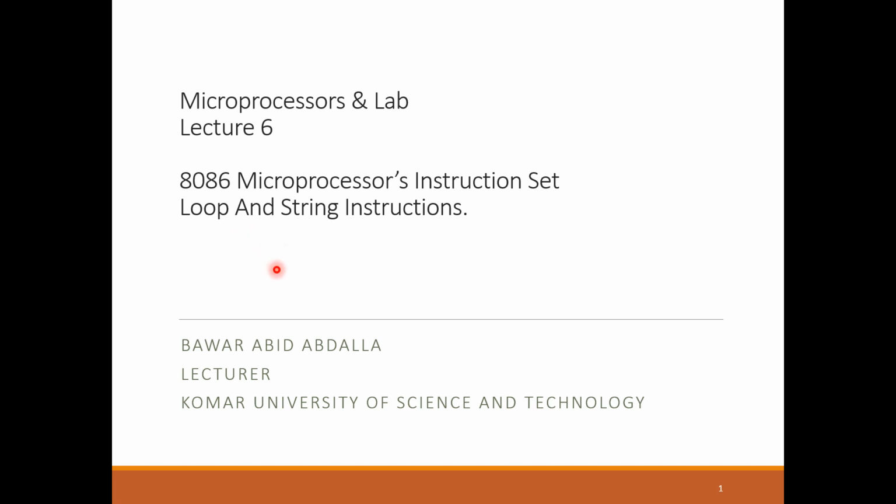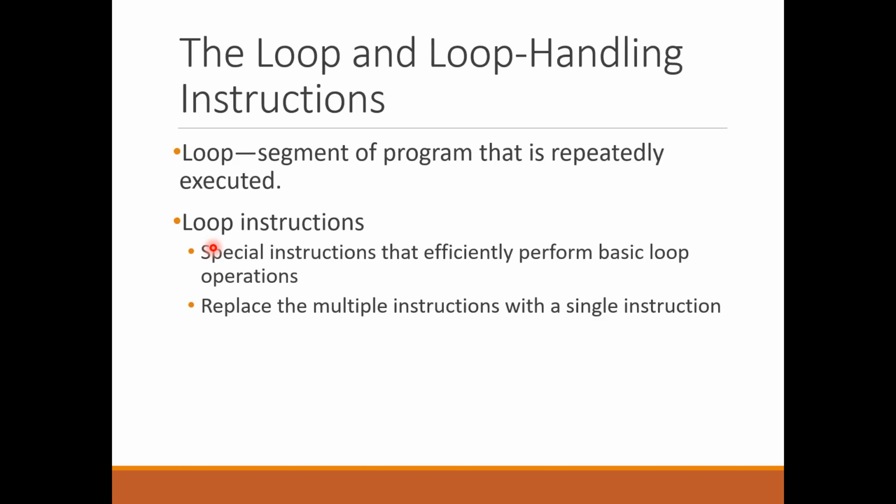In this lecture we are going to talk about the 8086 microprocessor's instruction set, and especially the loop and the string instructions. At the beginning we are going to focus on the loop instructions, then we are going to move to the string instructions. Let's see what a loop is.